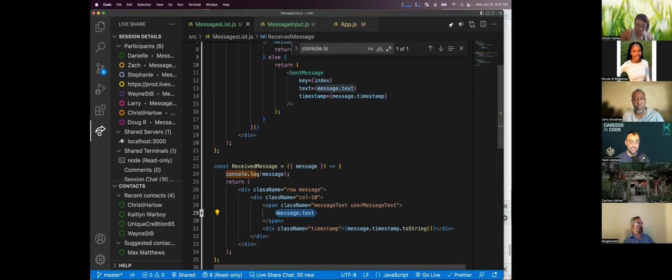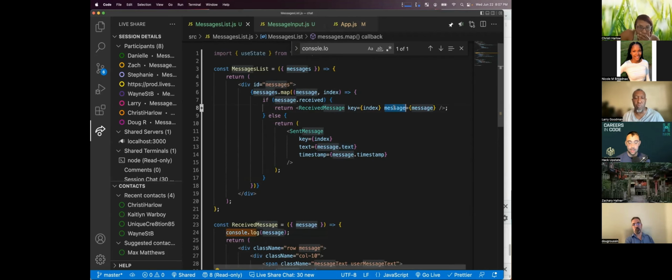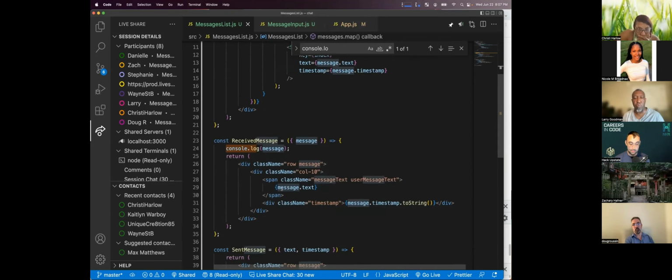The only difference is that we break apart the object in the props as opposed to breaking apart the object in the component itself. So this message.text is the exact same message.text that's showing up down here. Okay. We just said, hey, send down the whole object. And because we're sending down that whole object, we can't just make text show up here. We've got to say, hey, go get the text outside of the message.